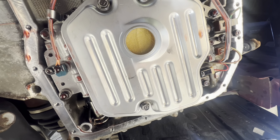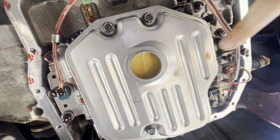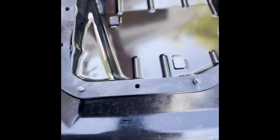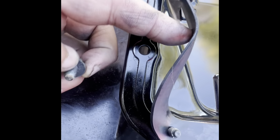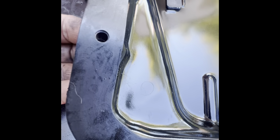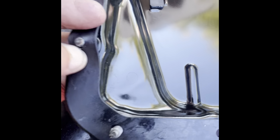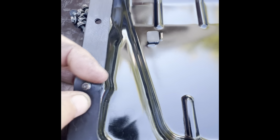This is how the Advance Auto Parts filter looks after being installed in place. Just for the record, I want to show something really cool I really liked. You see here, the hole is big here, right? But the hole here is small. So what you do here, put it, so this will allow you to install all the bolts in place, and the gasket will hold them, rather than working over your head.